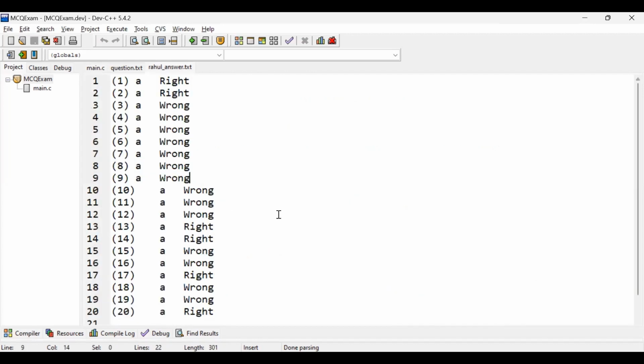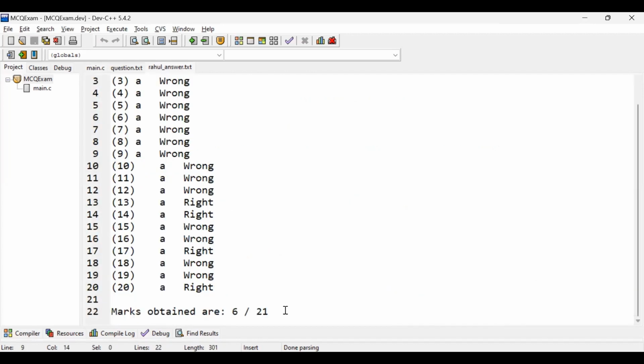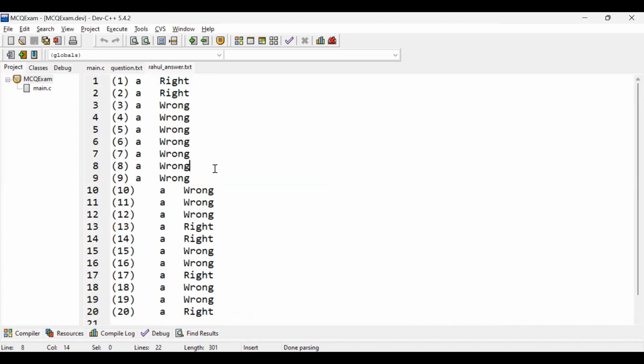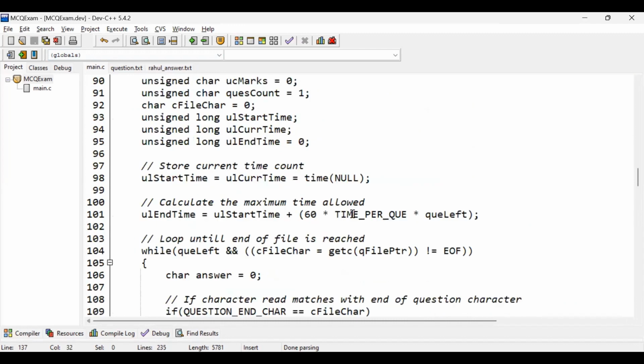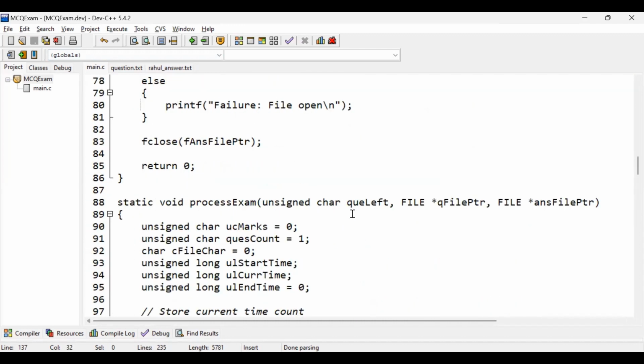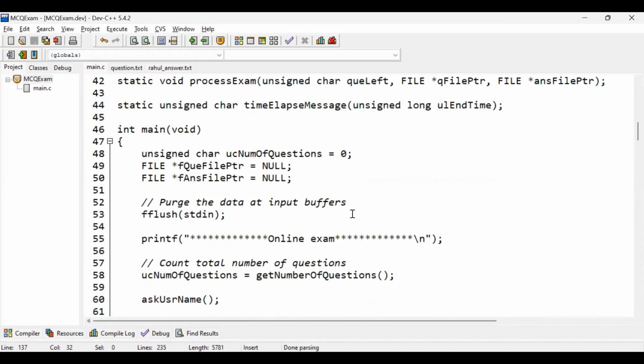Yes. So this is my answer file. Okay. So we are towards the end of this application. Before that, let us take a look at our main function, how it looks like.